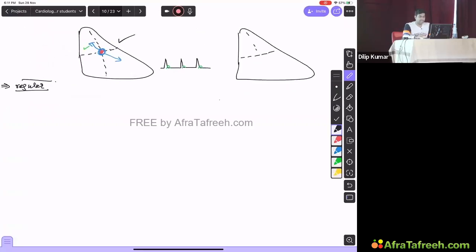But when you see a condition like ventricular tachycardia, what happens? There will be the SA node firing its own impulses. The AV node is here, all right. But there will be another circuit firing in the ventricles that is causing VTAC. So there are two different pacemakers controlling two different areas of the heart. Here the atrium is controlled by the SA node, whereas the ventricles are controlled by a ventricular ectopic pacemaker. So this is AV dissociation.